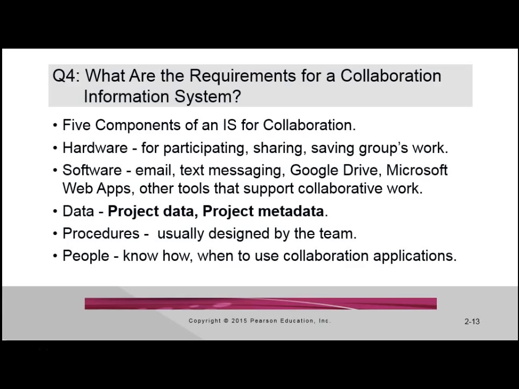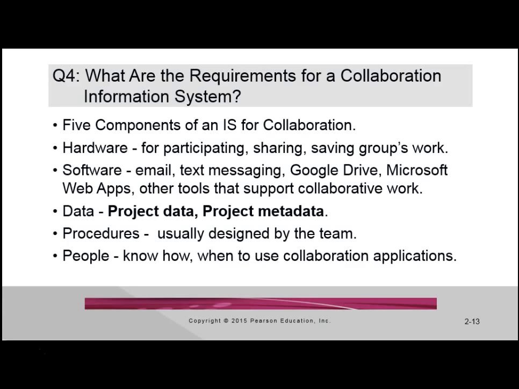The comments themselves I would say are actually part of the project data, because that is data we are collaborating on. That's part of the content. Some of it, like when the comments were made and by whom, is the metadata, but the content of those messages is probably project data. So good collaboration information systems don't just capture the content, they capture the data about the content, like who updated it, when they updated it, what it looks like with this filter. That's what I wanted to cover: metadata is data about data.